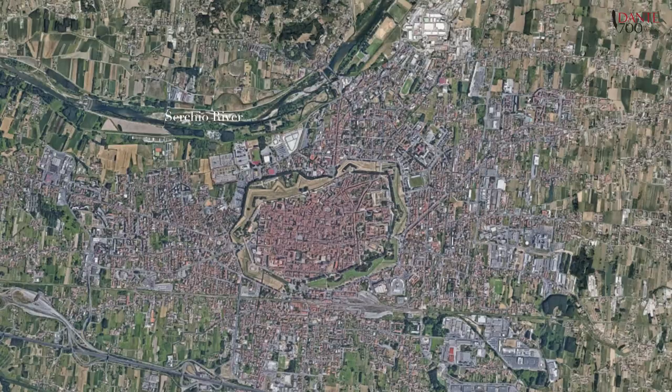And then, the city is also important because it gets most of its waters from the Serchio River that Dante also mentions in the Divine Comedy. Rivers at the time were also the highways of medieval Europe. That's how you transport goods across the territories. Transporting goods by horse is very expensive and takes forever, whereas by boats, it's much more convenient. So the importance of rivers for the well-being of medieval cities cannot be understated.